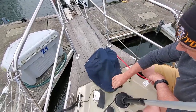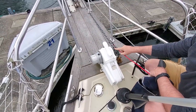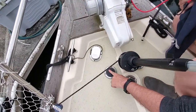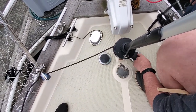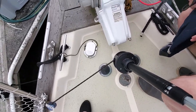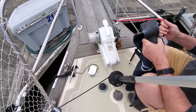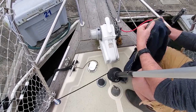For the anchor we have a windlass — quite big, really good one. We have 250 feet of chain, really easy to move. You've got foot pedals to operate the windlass, up and down, so you can with your foot just go up and down as you need. It's very easy to operate — we never had any problem with it. It's much easier than our previous boat where we didn't have any windlass and had to do it by hand.